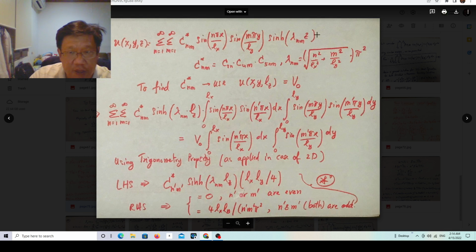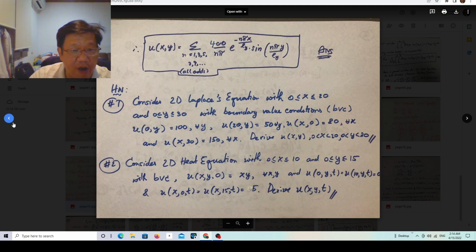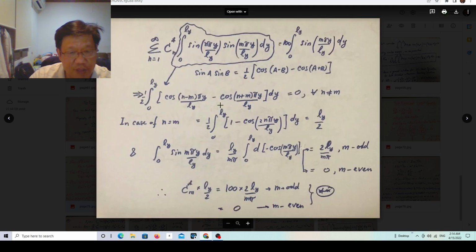Okay, so this term becomes a constant because you just move it outside here. The c function here, the hyperbolic function, is a constant here. So now you get another integral of sine, and the left-hand side, integral of sine. Isn't that familiar? Yes, I think that is the same technique that we've been using all along from the one-dimensional case to the two-dimensional case. Remember that? In two dimensions, we use this to simplify to get this result.